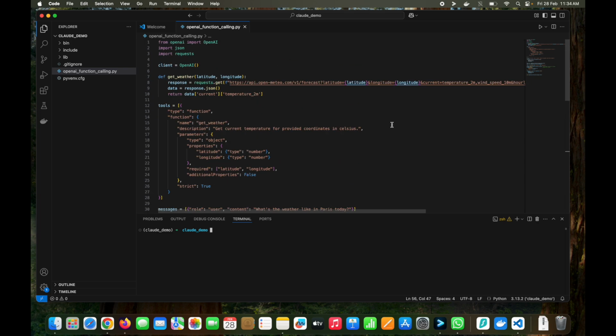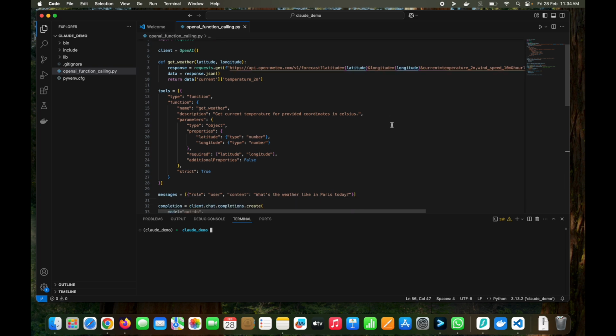Function calling is where you write some functions to do specific tasks, like search the internet. Here it's an example of getting the weather information. So whatever information the LLM is not trained on, you can write tools, and with the help of those tools, with that additional context, the LLM can answer your questions which are outside of its training data. So that is the idea.